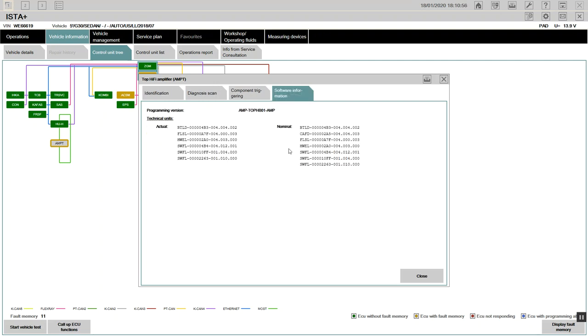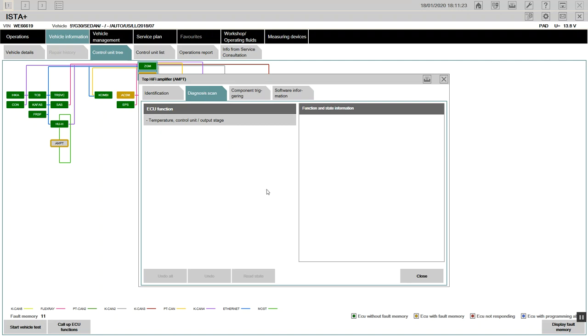You see the nominal? It says the nominal, the coding file. This is the nominal of what is required. You see actual? It's showing the actual state of the files on it. You see there's no coding. You see the next side? You have 1, 2, 3. You need this one in it. So we're going to use this system flush on this one right here. Then when we read it out again, you will see the CFD, the file ID, 285, show up right here. Then actual will match the nominal and we should be good to go. All right, no big deal.